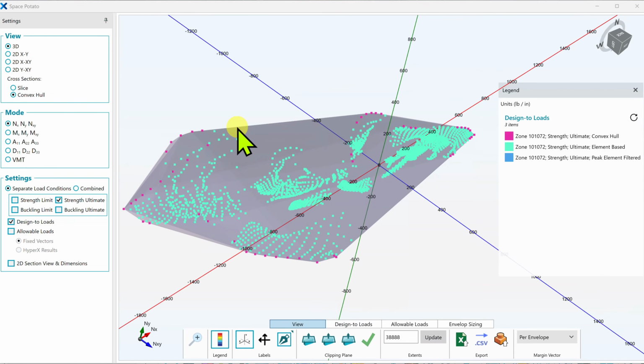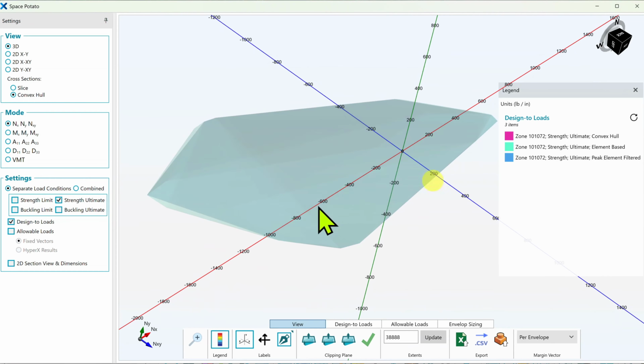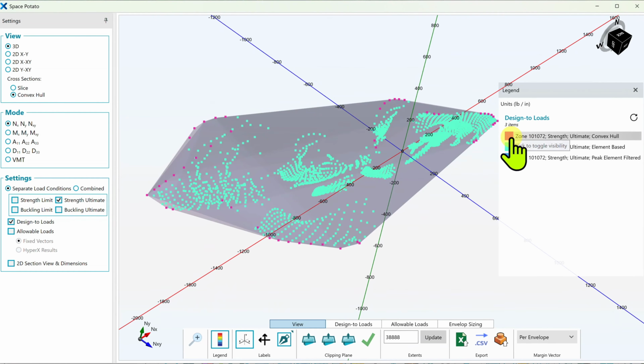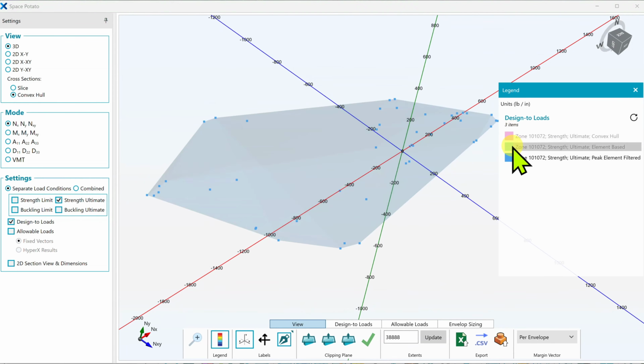Let us now verify these values with our traditional pre-processor, post-processor, element-based load gradient color plots. By looking at this space potato envelope here, we can see this point looks to be probably the highest compression NX value. And we can see that this point is identified by all three methods.